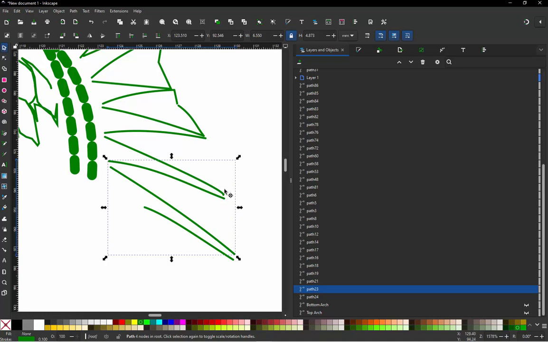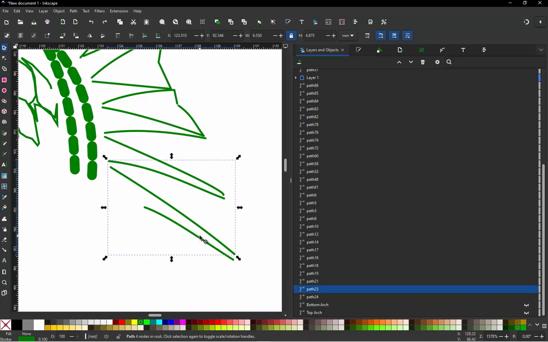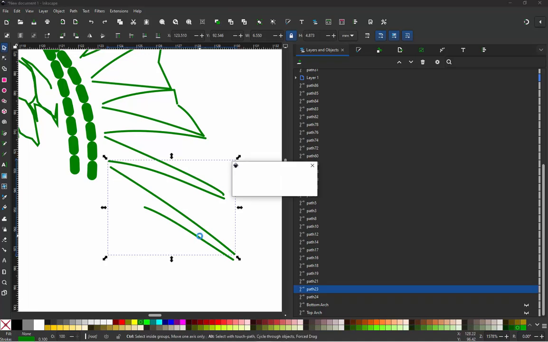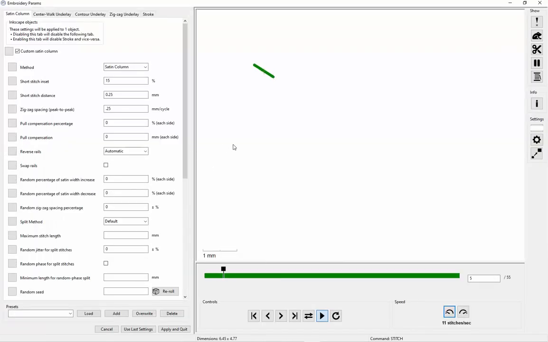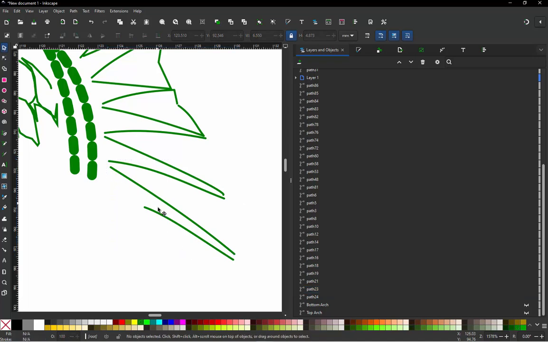We don't actually want that to stitch from right to left. And the reason for that is because we need it to connect up top here. Okay? So we really do need it to stitch from left to right. So let's verify that it is stitching from left to right. This is not the fun part. So it is. It's stitching from left to right.